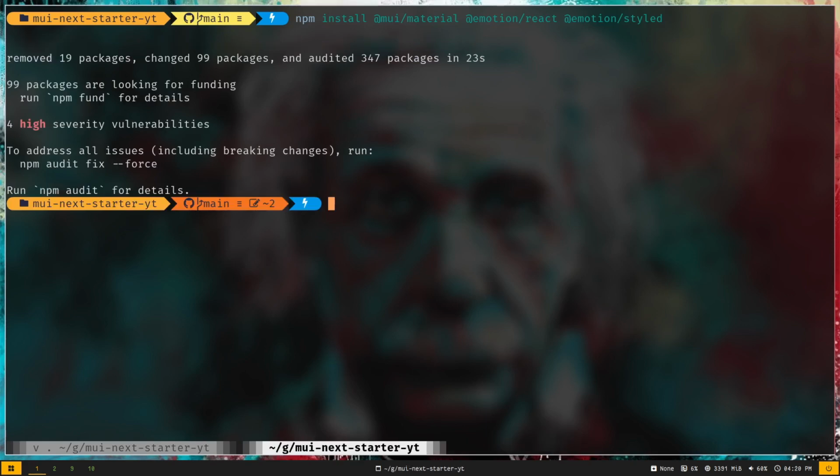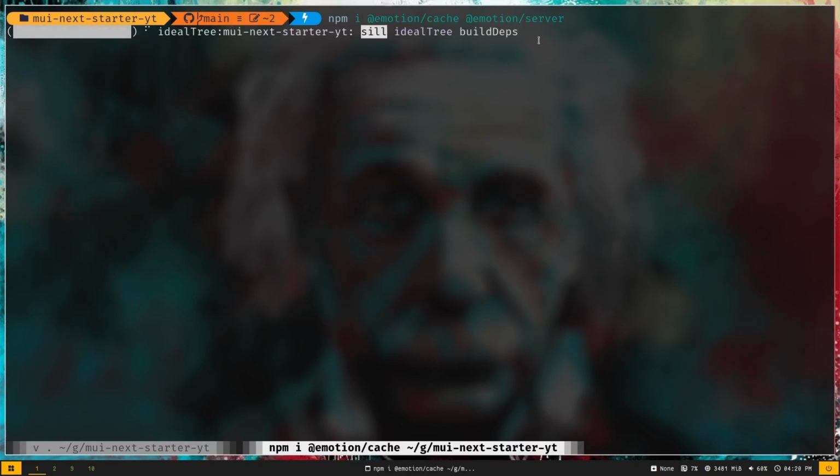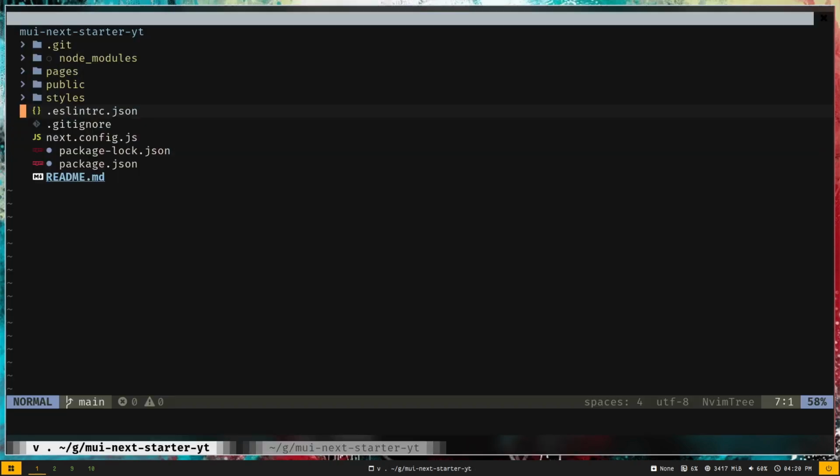Alright, so our setup is kinda done, but if you're using Next.js like me, you need to do some more work. So we need to also install 2 more packages, which are called Emotion Cache and Emotion server. So let's install them. Once you have installed those packages, you need to create more files and change some pages files.